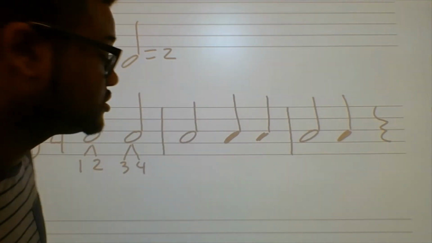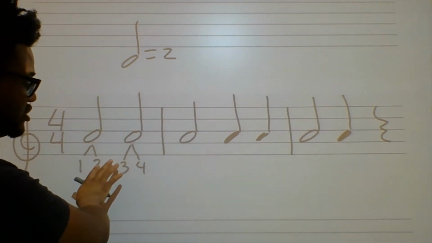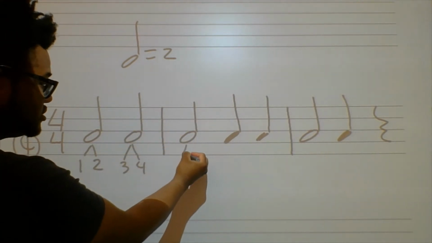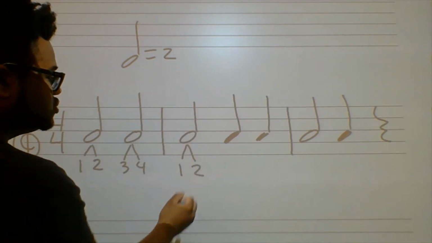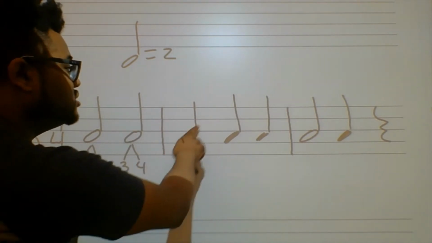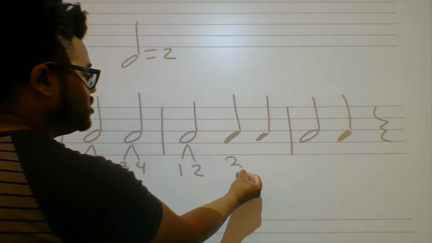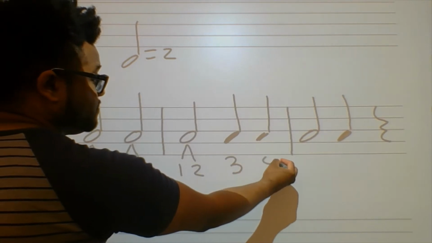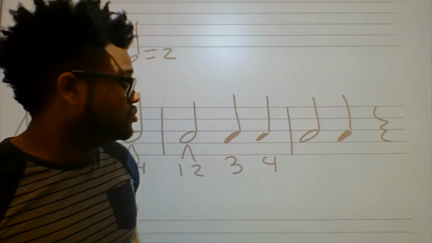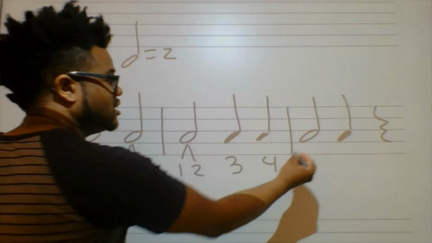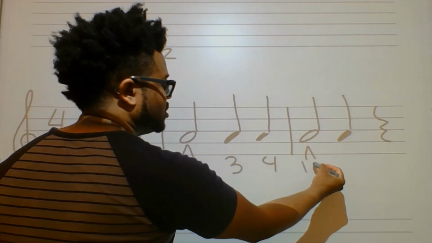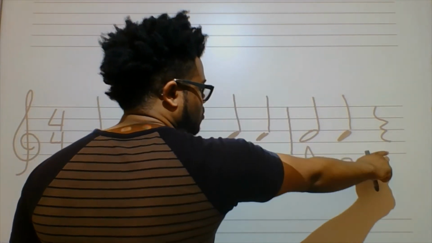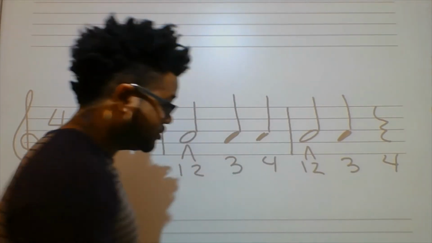Let's write in the counts. We already have measure number 1. Measure number 2. Remember, half note, 2 beats. So that means beats numbers 1 and 2 are inside of this note. So then this next quarter note starts on beat 3. It takes up all of beat 3. So the next thing to come is going to be 4. Now we're going to a new measure, so we have to start counting over again. This half note takes up beats numbers 1 and 2. The next beat is 3. And then this quarter rest falls on beat 4.